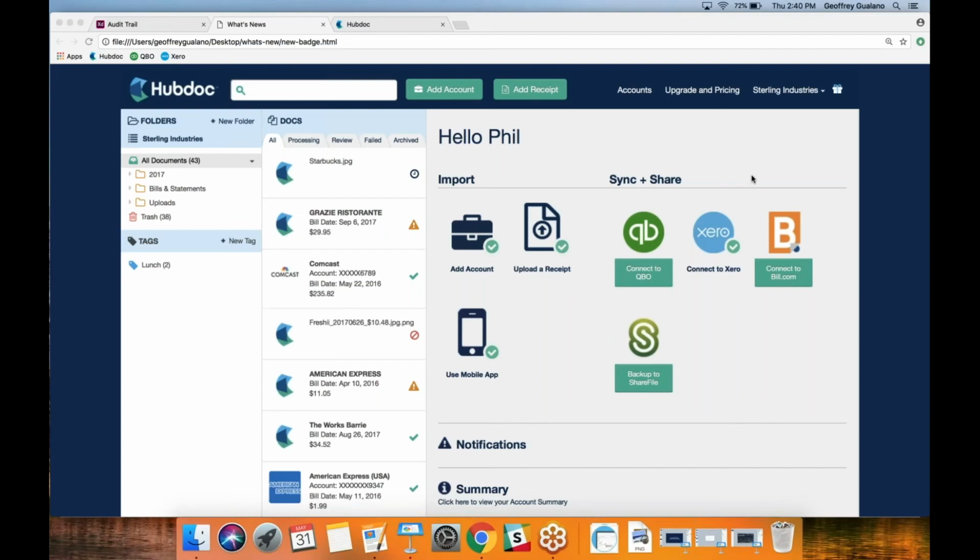Interestingly enough, as the person who sees all these feature requests, we don't get asked for that often, but it's something that I can look into and we will consider. That's kind of point one, feature request granted, and I'm actually going to write this down so I can add to our list afterwards. And then I think you're going to jump into Elasticsearch, which is the next evolution of search within Hubdoc.